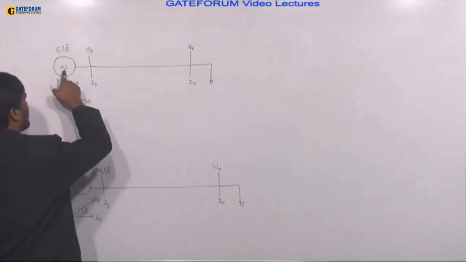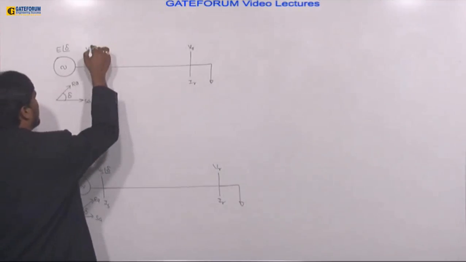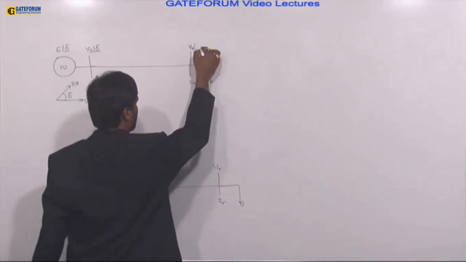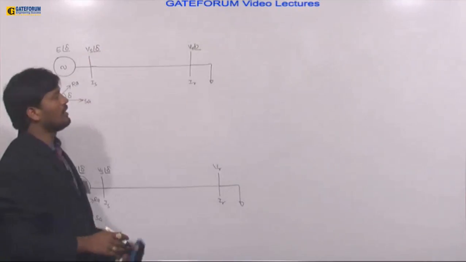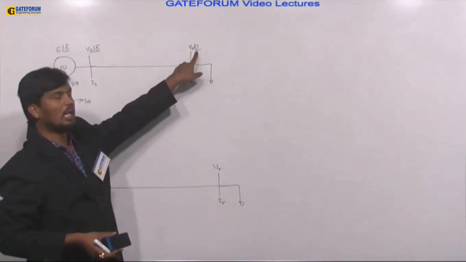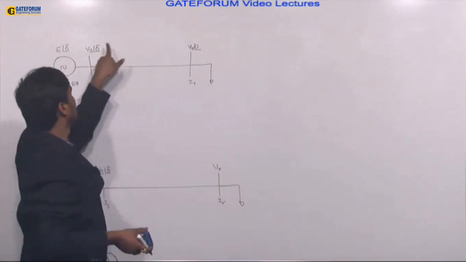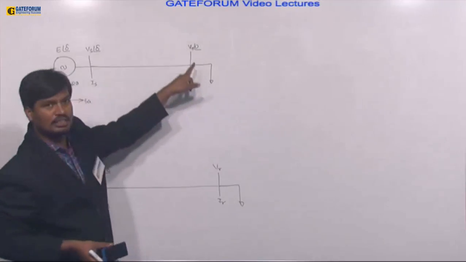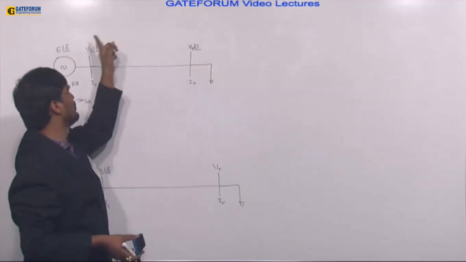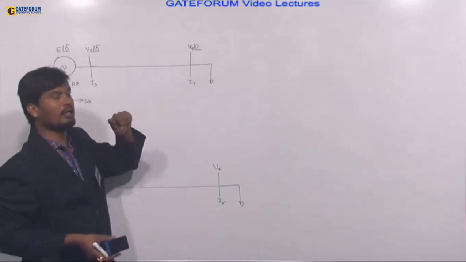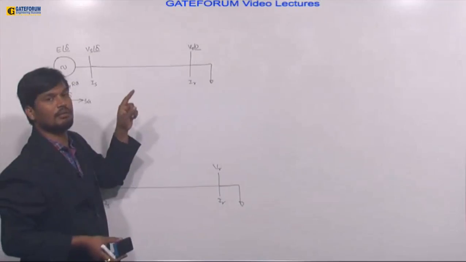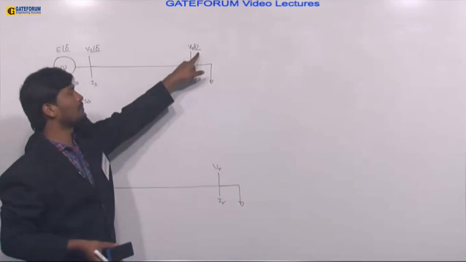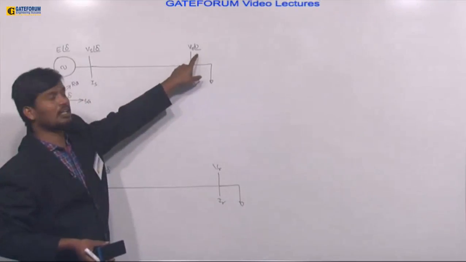For stability, the angle at the alternator and the angle at the sending end will be the same. Therefore the angle at this point, both are the same. The angle at the load point is always 0. What does it mean that the angle at the load point is 0? Compared to 0, this angle is leading, which means power is flowing from the sending end to the receiving end, but not from the receiving end to the sending end. Always remember, in GATE this type of question on power system stability is important.